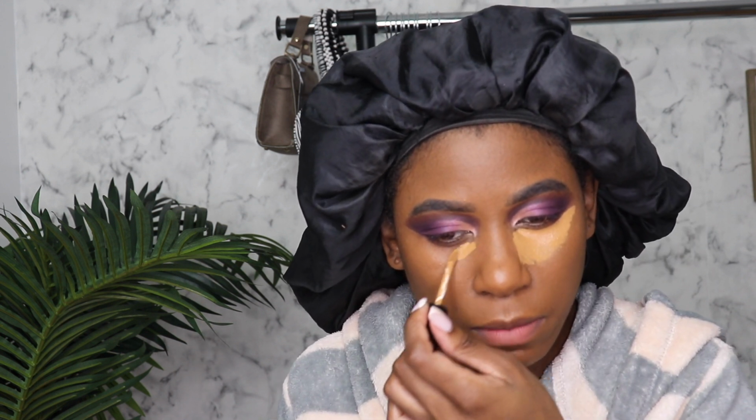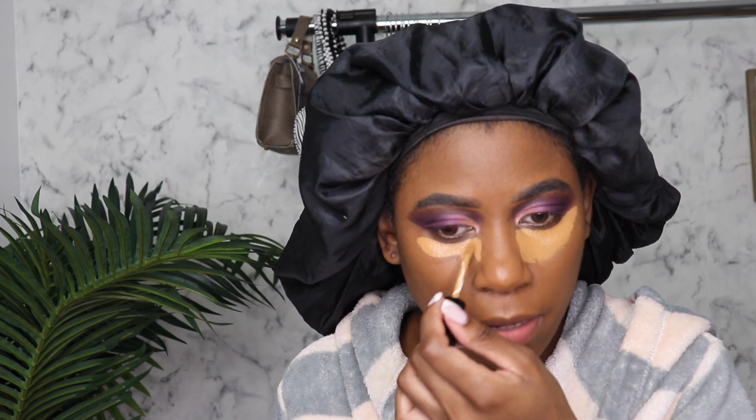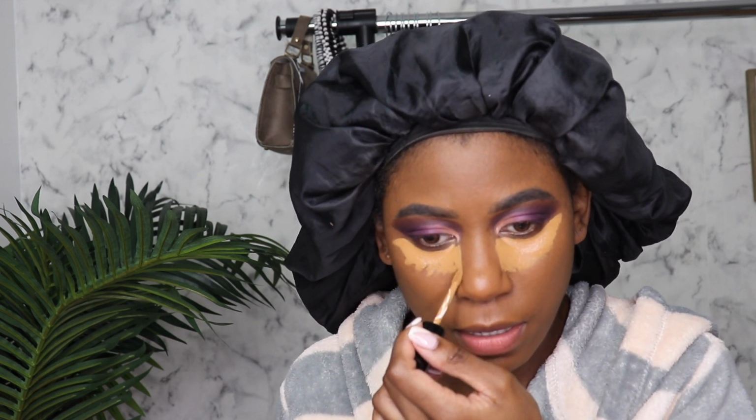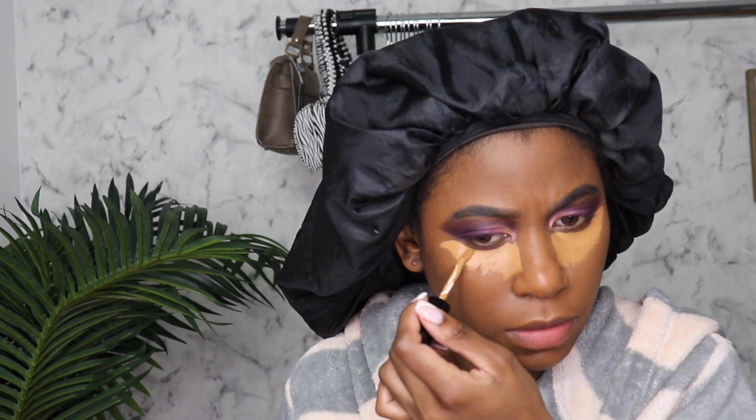Okay, shade's not bad. I guess I gotta blend it out to really see. I watched her review on it when it first came out and I feel like this was the shade she used, so I was like, let me go ahead and just get the shade Jackie Aina uses, but I think this is the right shade. I'm definitely putting on too much. Y'all already know what it is. I always complain about putting on too much concealer, and look, I put on too much concealer. Because I don't remember what she said about the way it dries, I'm just gonna do it section by section just because I don't know how it dries. So yeah, let me just start to blend this out.